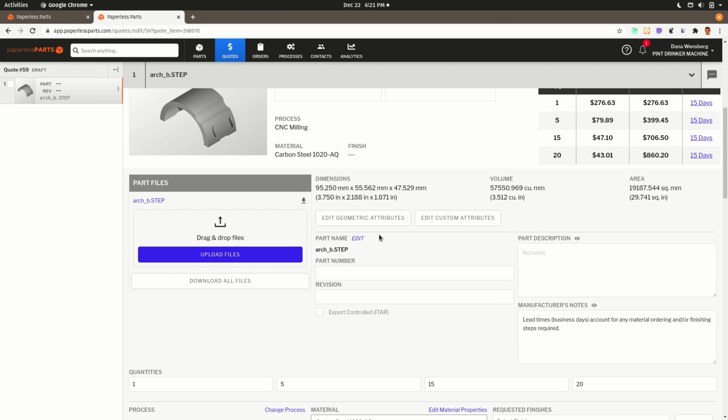And then this is what the material is going to look like for the customer when you send out the DigiQuote and also on the PDF. Additionally, this is what the materials are going to look like in your request for quote form.